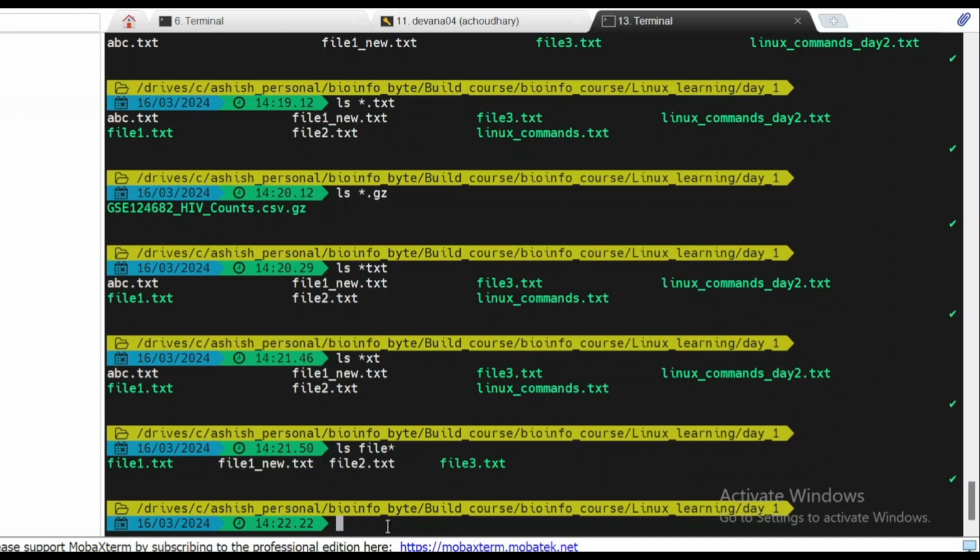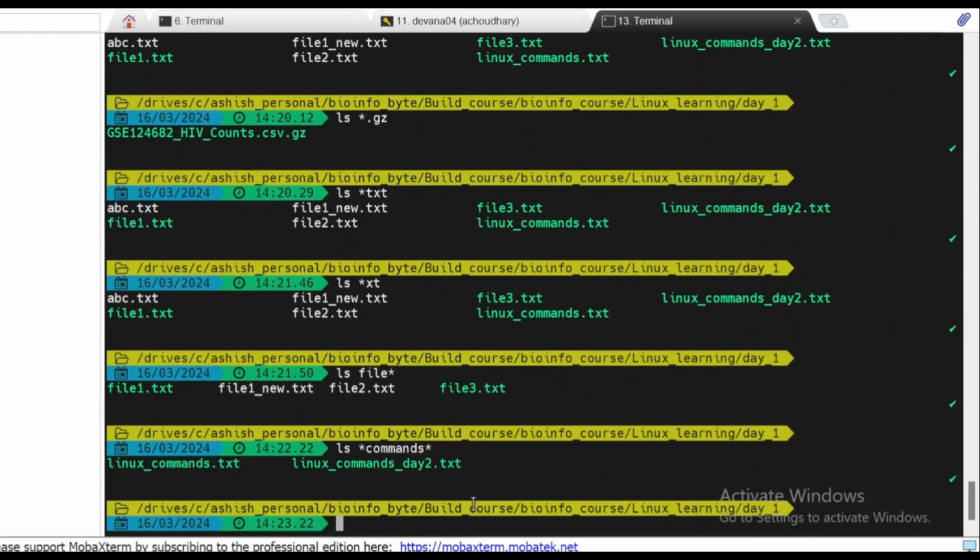Even simpler, if you don't want to go with the prefix and suffix, you just want to match any characters in between. For example, I want to fetch commands, so you just use the star mark, write commands, and another star mark. Within the star marks I'm writing a word or a character, and if it matches any of the files, they will get printed. In these two files, this word command was there, so the computer listed all the files that have this particular word. This is a pattern to fetch also. If you're not trying to fetch with an extension or a prefix, you can do it this way to do the filtering.